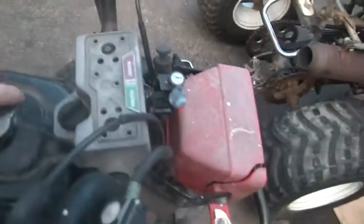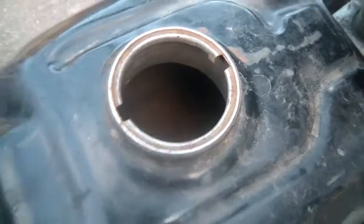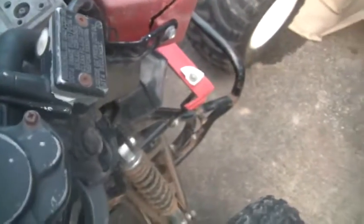I like these bikes because they're light. I mean, I'm no Incredible Hulk, and I could pick it up easily, one arm. This one's nice and tight. The rear end's tight. The front end's tight. Came with the key. He says there's rust in the gas tank. I took a quick look inside. I don't know how well you guys could see it. It does smell a little nasty. But when it comes to the way gas tanks look, that's not really rusty.